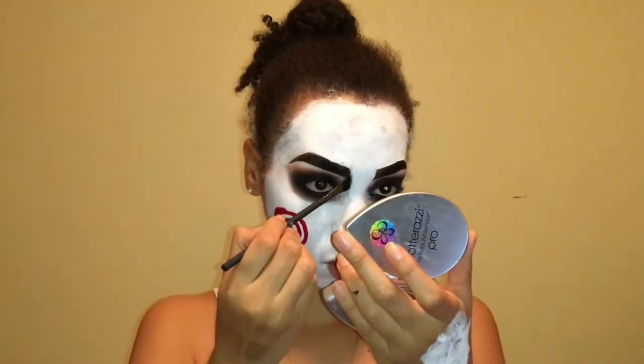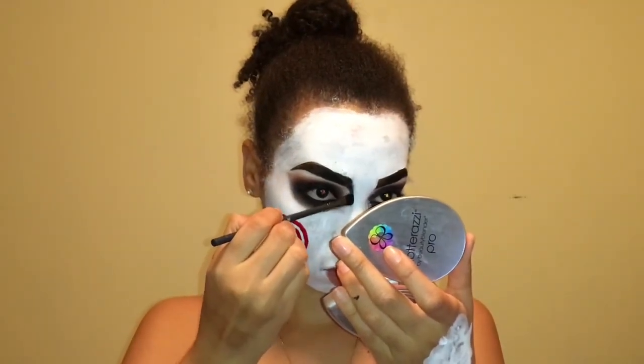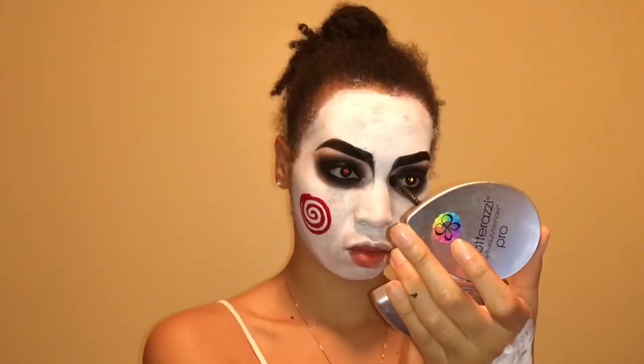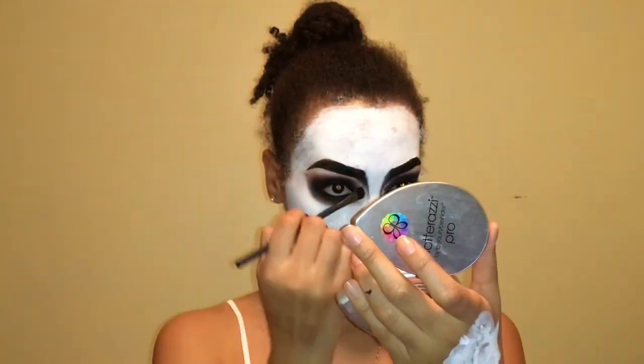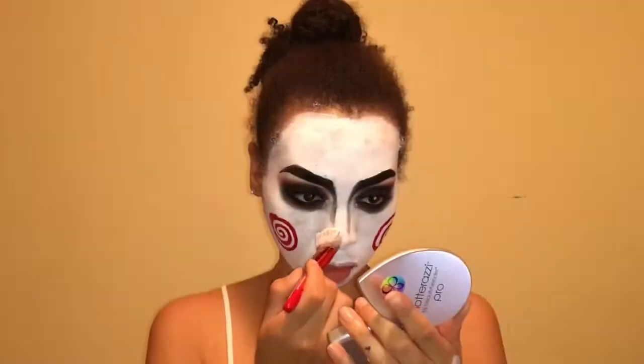Now I'm just gonna take my eyeshadow brush that I use for my eyelids and apply some black eyeshadow onto my nose to kind of contour my nose. Now, as I was doing this, it is very dark and I didn't like that, so I just applied some face cream to kind of erase it. I let it dry and then I'm gonna redo it.